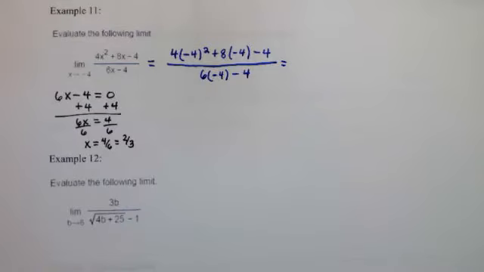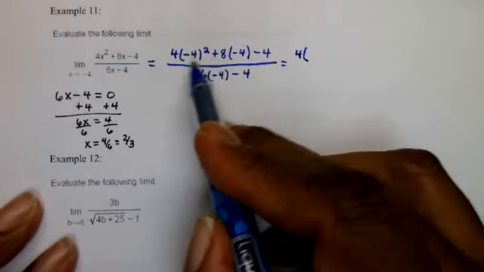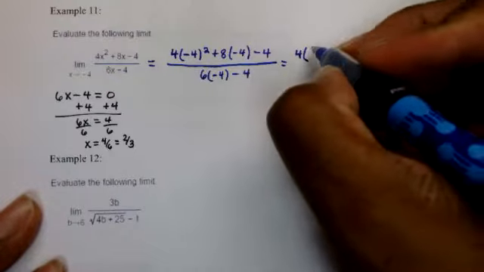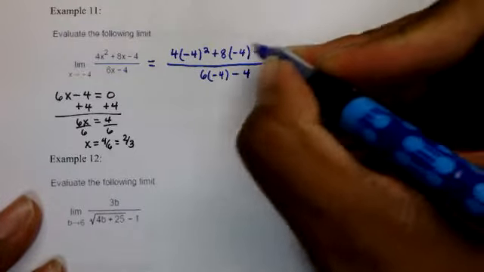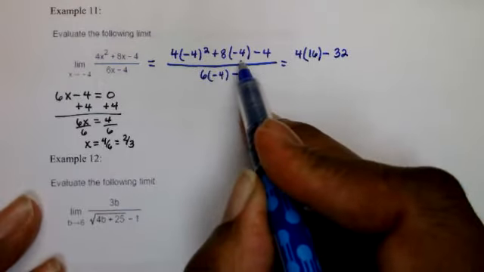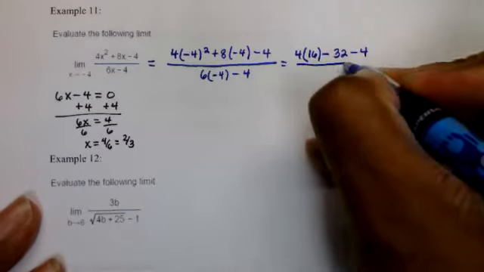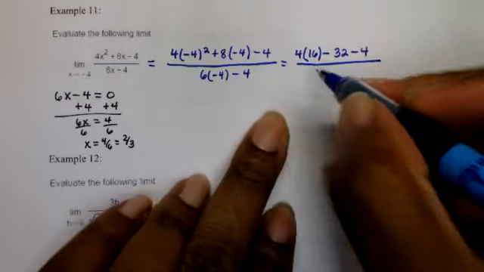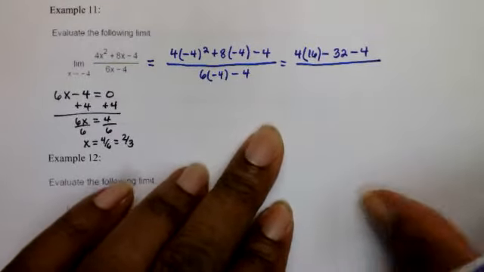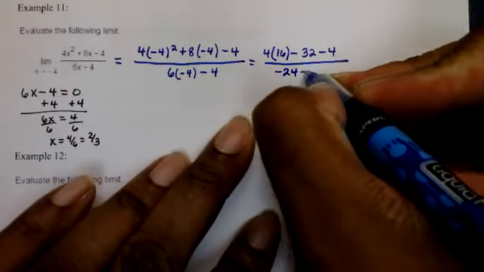So all I did there was just substitute each and every x with -4. Now, all we have to do there is just simplify. Let's see. I'm going to bring over the 4. Square -4, that's -4 times -4, that's 16. Minus 8 times 4 would be 32. And by the way, plus 8 times that -4 makes that a minus 32, then minus 4. All divided by 6 times -4 will be -24. Minus 4.